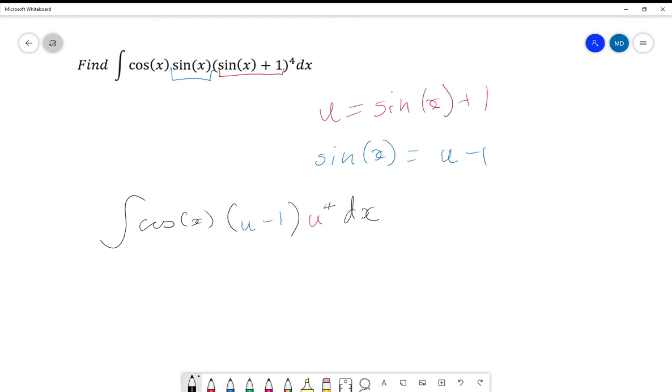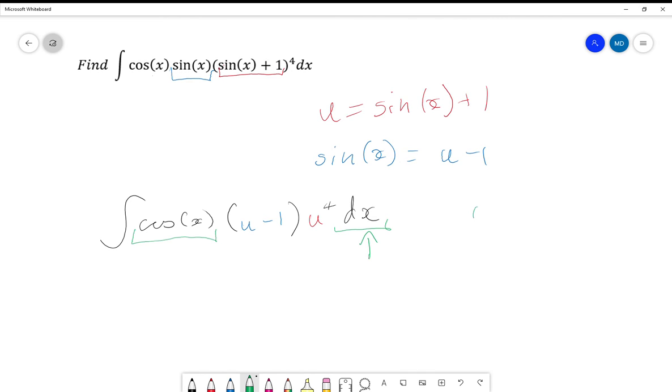And now, this is not much nicer, but we have two problems, but they're actually going to get rid of each other. We have this cosine x here, and this dx. And this is one of the reasons why I've always been insistent that you always put the dx on the end, because it's actually relevant. We are integrating currently with respect to x. But to use our substitution, we want to integrate with respect to u. And so we need to think about what du is, and what du is in terms of dx.